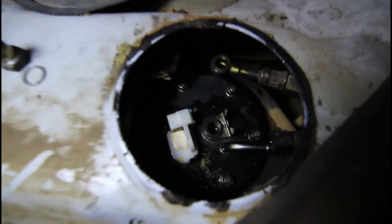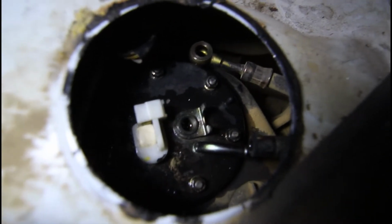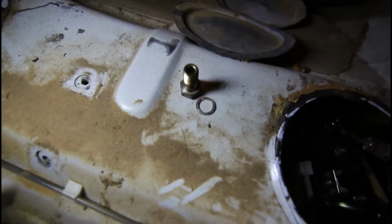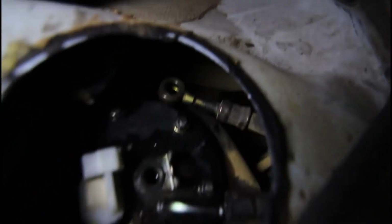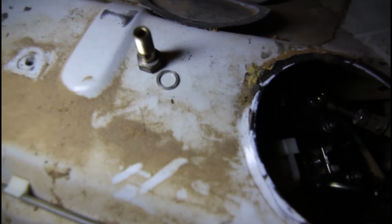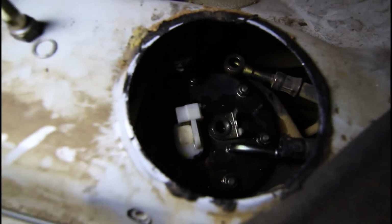Okay, so I've removed this 17mm nut. Just have a rag ready because there's a bit of fuel comes out of the hoses when you remove them. You can see it's still a little bit wet on there. And just be aware that this nut, there's actually a washer still on it. And then when you lift this hose, this fitting on the hose off, there's another washer that's sat on the actual pump itself. That's that one sitting over here next to the nut, so beware that they're in there. Technically they should be replaced every time you do this, but they seem to be alright to reuse them. But just beware that there are a couple of potentially loose washers.